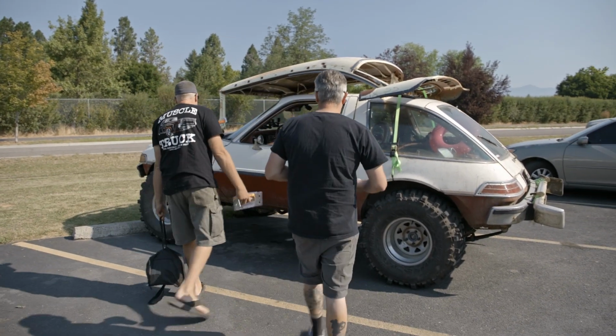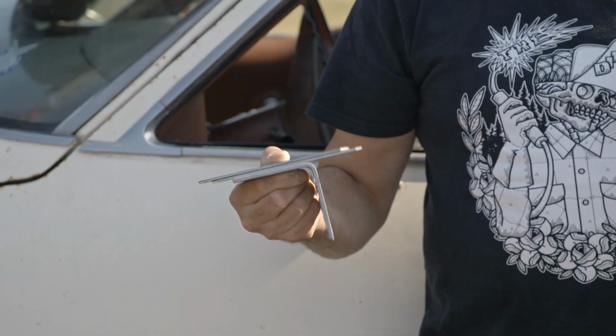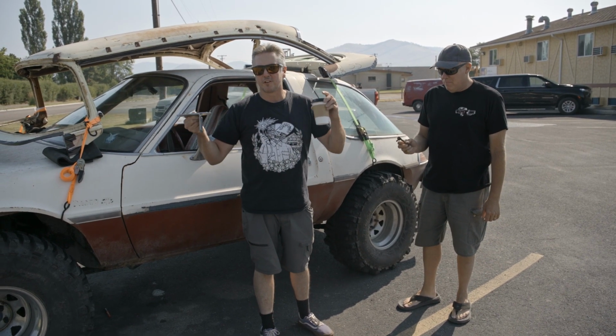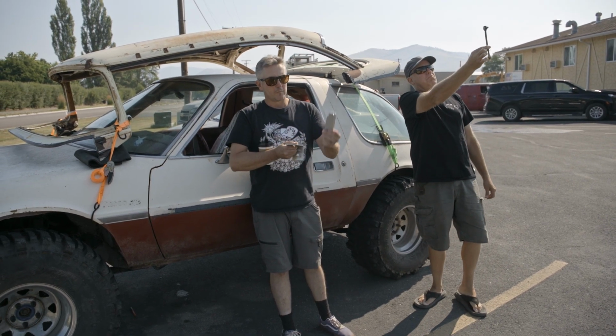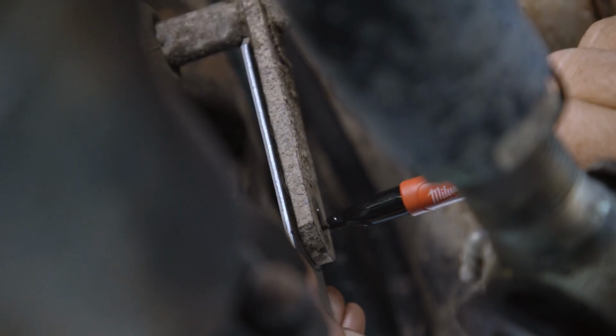Basically, this is how you do it. There's the right way to do it, the wrong way to do it, and the way we're about to do it. We could fix this by taking the transmission out, doing a clutch, doing all this stuff. We could ignore it, or we could go and try and bolt some strap from the hardware store on the clutch linkage and make it work.